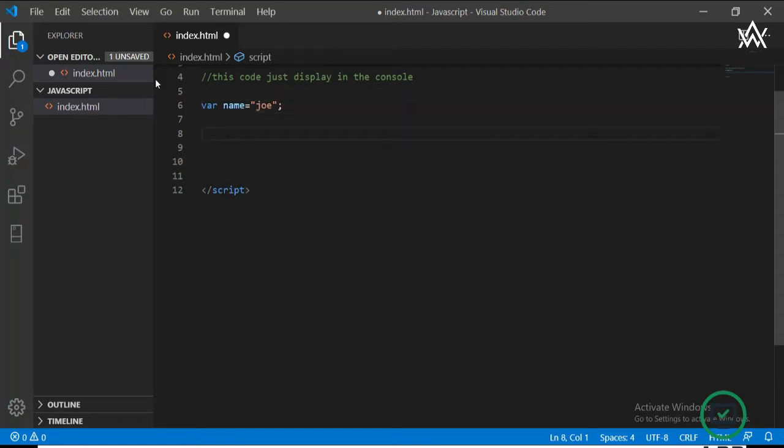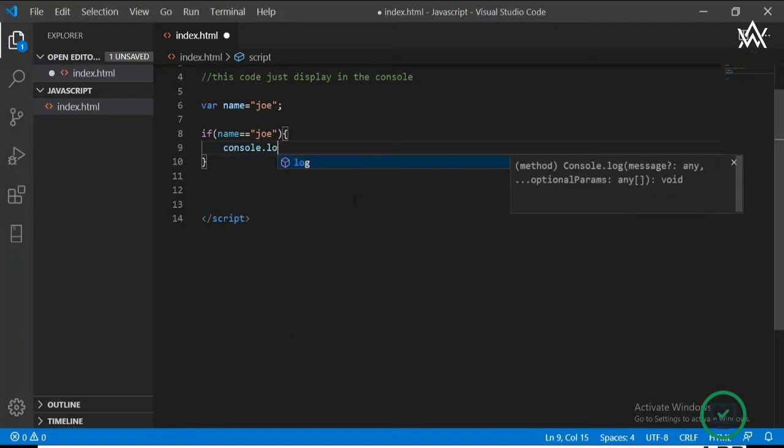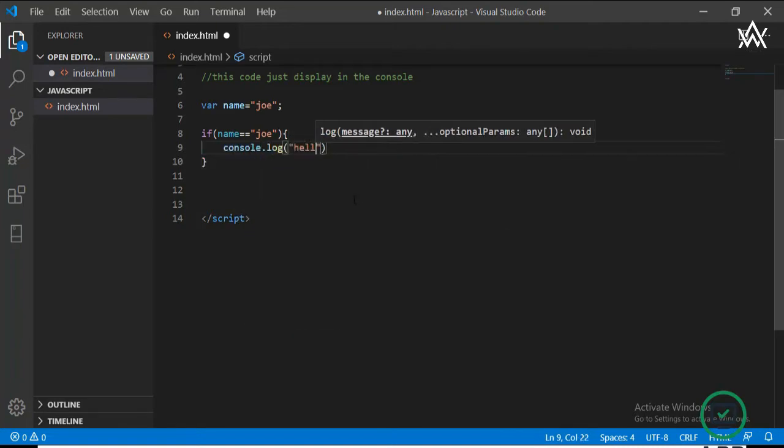Here I will do an if condition and check if the name is equal to Joey. Great, I use double equal. Here I will open a block. The code inside this block will be executed only if this name is equal to Joey. So I will type here console.log hello Joey.